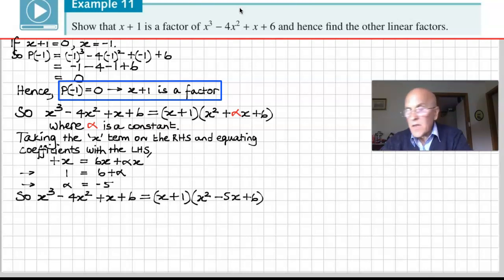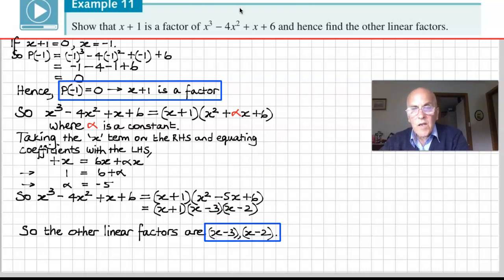Therefore, I've got this. Now, that's a tremendous step forward, which you can also achieve by long division, of course, if you like long division. Now, what I've got to do now is I've got to factorize this quadratic into two linear factors. And I think that's going to be pretty easy, because I can see that 3 2s are 6 and 3 plus 2 is 5, so therefore I think we've got it. Is that what we have to do? Find the other linear factors. Yes, we did it. How marvellous, how marvellous.